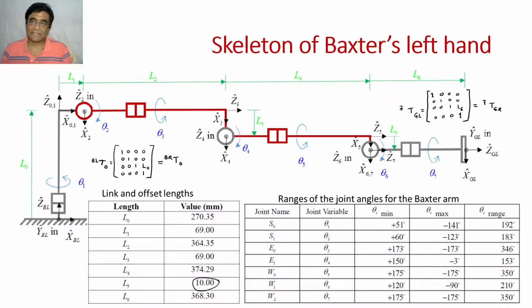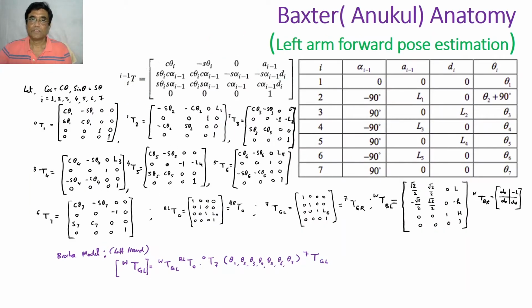So with those assumptions, if somebody wants to solve the inverse kinematics problem for the Baxter robot, they can crank out the analytical solution, the inverse kinematic solution. So that you can try. But here we will not try that, because that is not the real robot, whatever dimension it is having. But for many practical uses, you can do that. And then for your control and other purposes, you will easily get the analytical solution. But we are learning how to implement numerical methods, algorithms for solving a Baxter type robot. So this is what we have done.